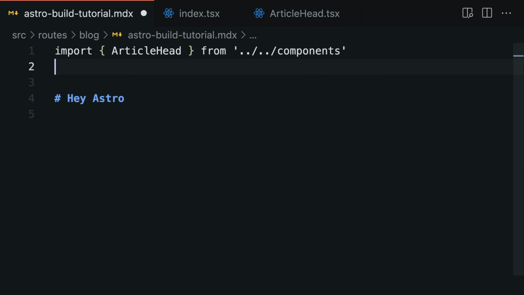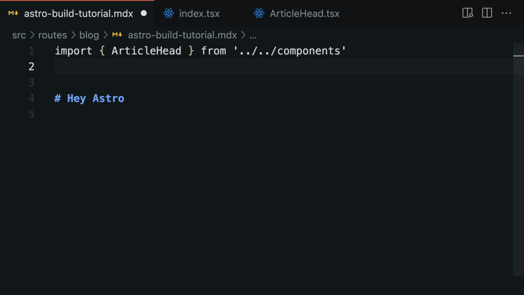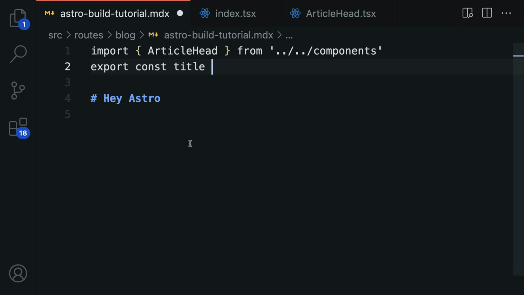The next thing we're going to do is create variables for title, date, description, and thumbnail URL. If we were using dynamic routes, we'd need front matter instead in our MDX file. I've explained this in my NextJS tutorial, but right now we're not using dynamic routes for our blog posts. So to create a variable, and it's also important to learn how to create variables in MDX files, you need the export keyword.